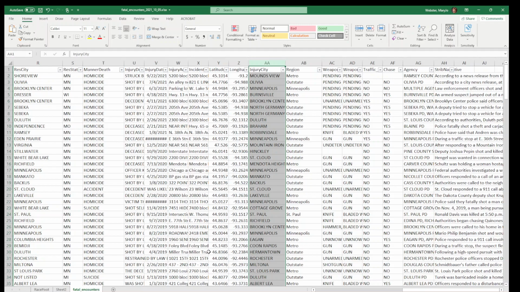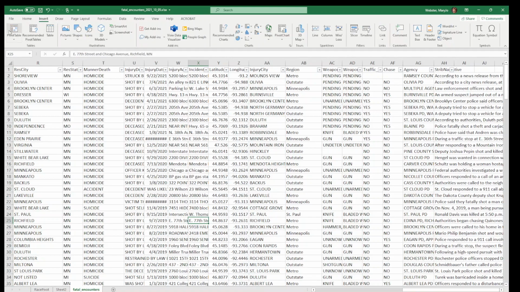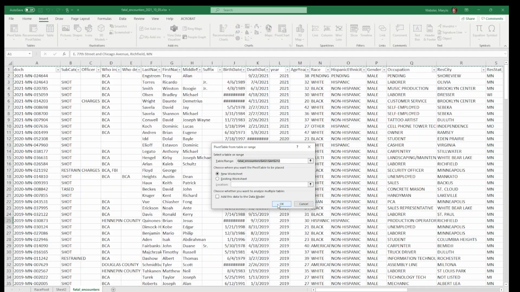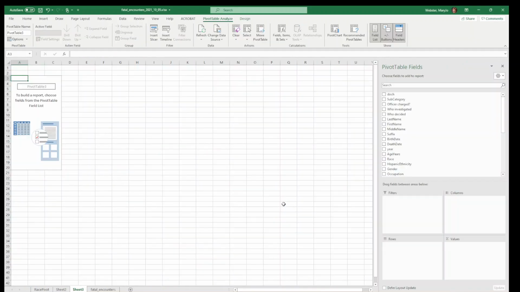Let's do one more thing. So those are all some pivot tables you can do on your own, but let me show you. I just realized I didn't show you the filter box. So let's start a new filter. We'll do pivot table. Again, it's giving us the default new worksheet. Good. So this time, let's just find all the ones that occurred in Minneapolis. So I'm going to go find injury city and put that in the filters box.